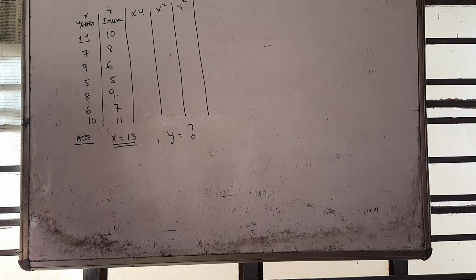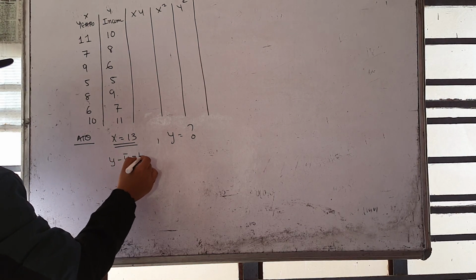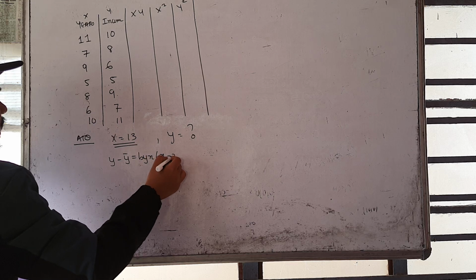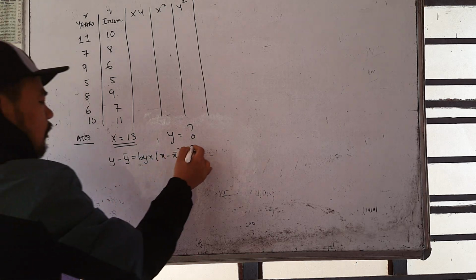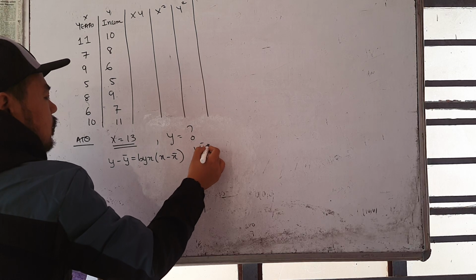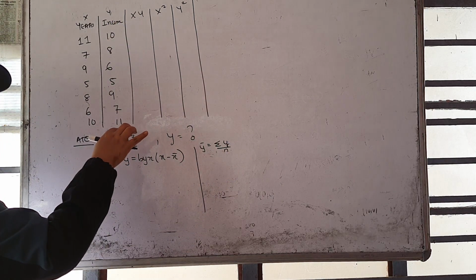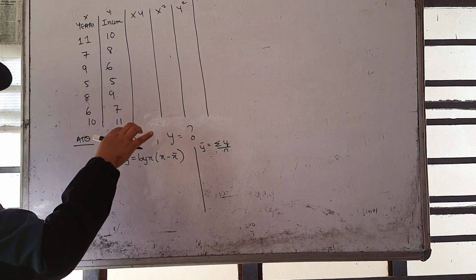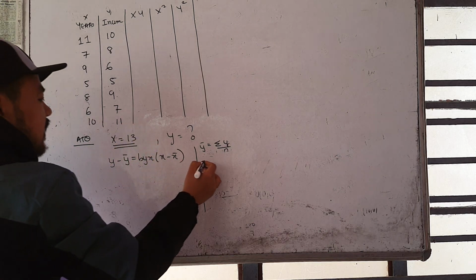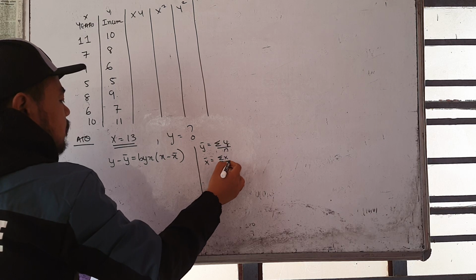So which equation will you use? Very good. So what's the formula? y minus y bar equals byx into x minus x bar. From the table, how do you find y bar? Summation y divided by n. Add the entire data of y, divide by n. N is 7 people. What is x bar? Add all the years of x, divide by n.